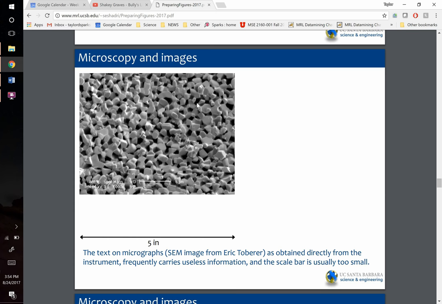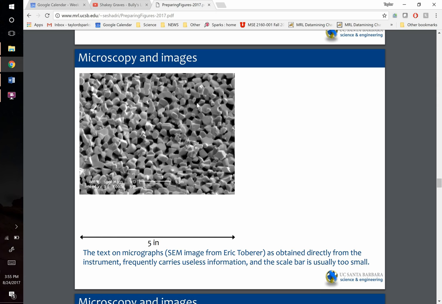So scanning electron microscopes are fantastic. And honestly, it's one of the more important skills that you'll get from this degree. People hiring MSc grads want you to do characterization a lot of times. They want to hand you a part that broke and say, figure out why it broke. And oftentimes that means looking at it under a microscope, identifying flaws, identifying what went wrong. So you're going to generate images like this.